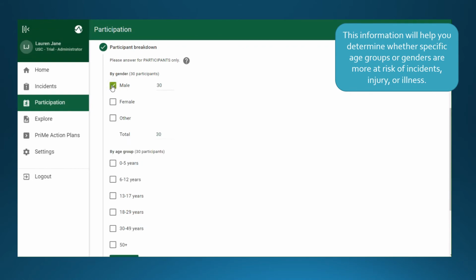You'll see that the app automatically populates the number of participants with the number of participants involved in the program. If you select females as well, the app will automatically split the number over the two groups. Manually adjust the numbers if these are not correct. Now we select the age bracket 13 to 17. The participant number is correct, so we click on the Continue button.